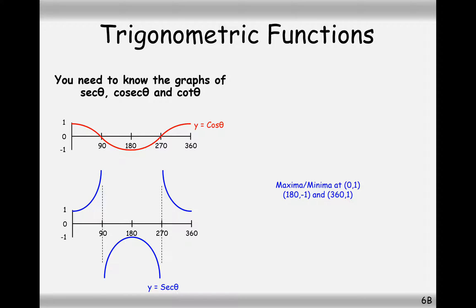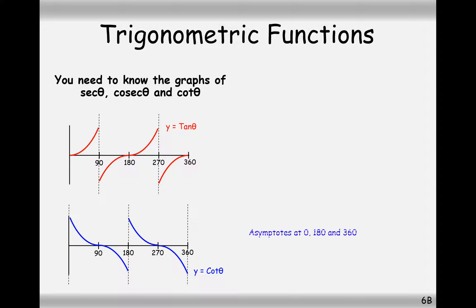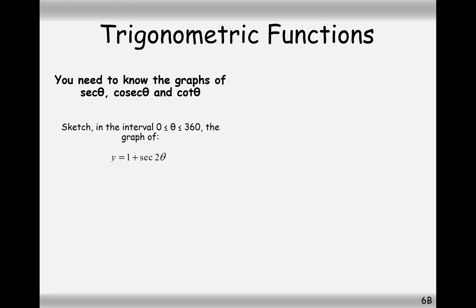Cos graph is going to look very similar. In fact, you can continue these on and you can see it's looking very similar to the cosec graph. Very similar properties. And the cot graph is basically a reflected tan graph.